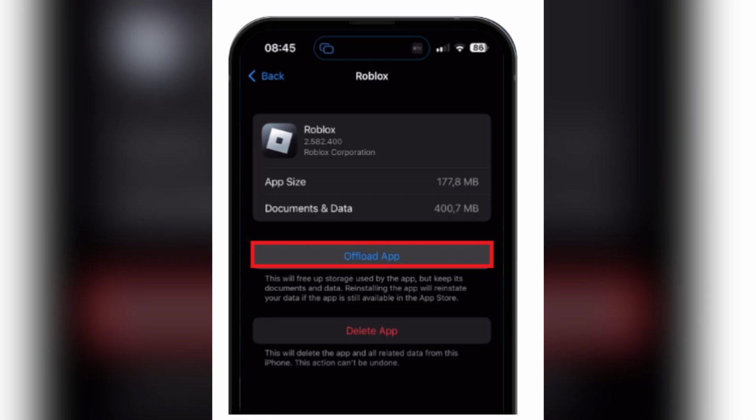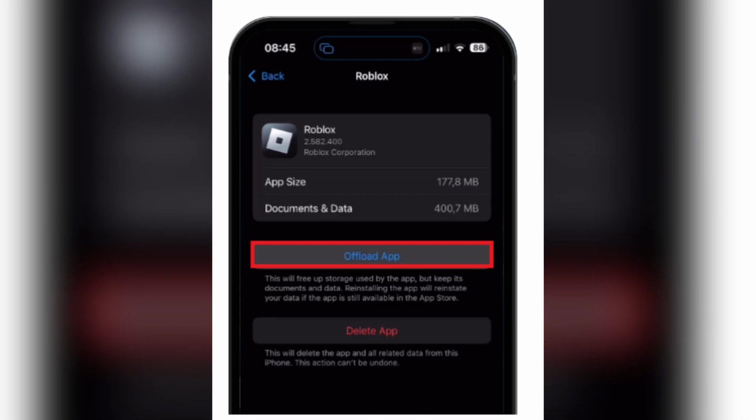If you're on Android, go to Settings, then Apps, then Roblox, and then Storage. Then tap on Clear Cache. You can also hit Clear Data if the problem persists. Just note this will reset the app. After doing all that, reopen Roblox and try joining a game again. You should now be able to load into experiences without any issues.